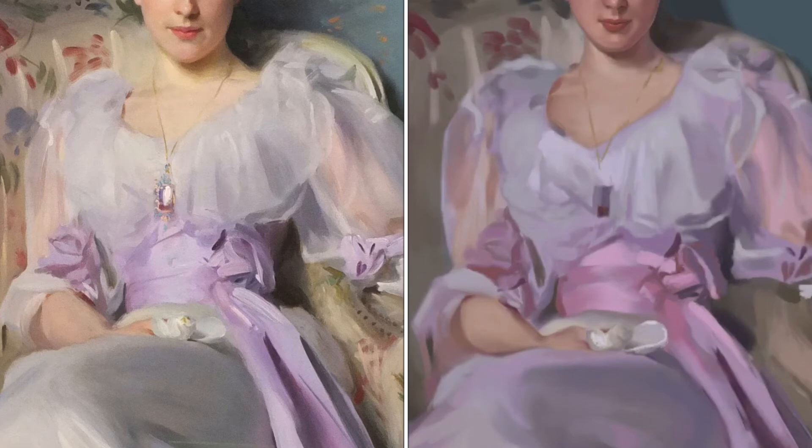Here I'm trying to paint the necklace, and as I was painting the chain, I thought that Sargent has really captured that lightness and feeling of the chain just resting there on her skin. It's also reflecting the light, so it's quite amazing what he could do with just a thin line.